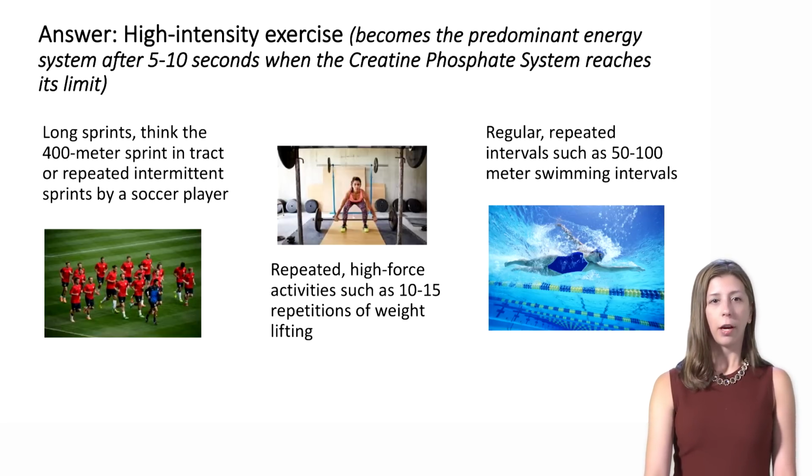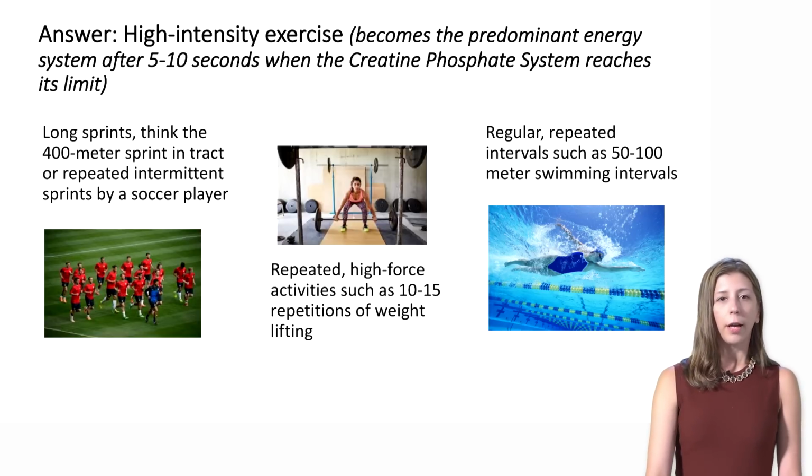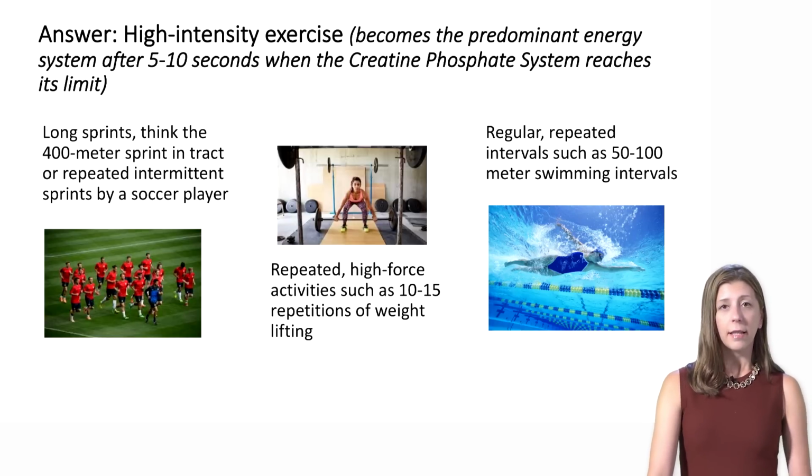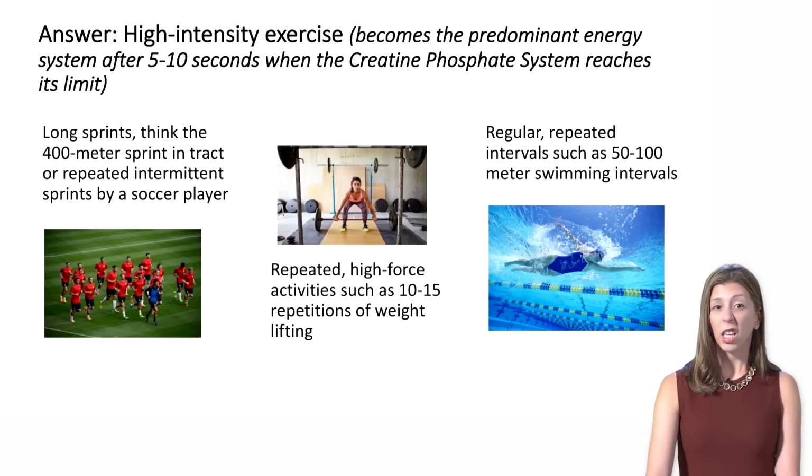So again, if you're a track person or just a runner, pretty much like a 400-meter sprint, or even if you're a soccer player. If you ever watched a soccer game, you can see these players, sometimes they're standing still, they're doing some footwork, they're trying to get the ball back from their competitor, or sometimes they're just intermittently sprinting up and down the field. So that's certainly where this anaerobic glycolysis system would kick in.